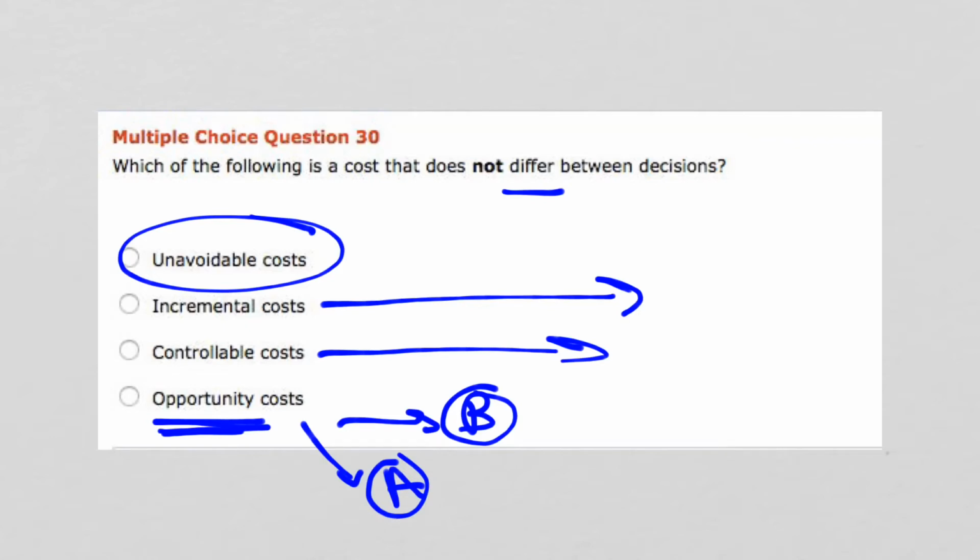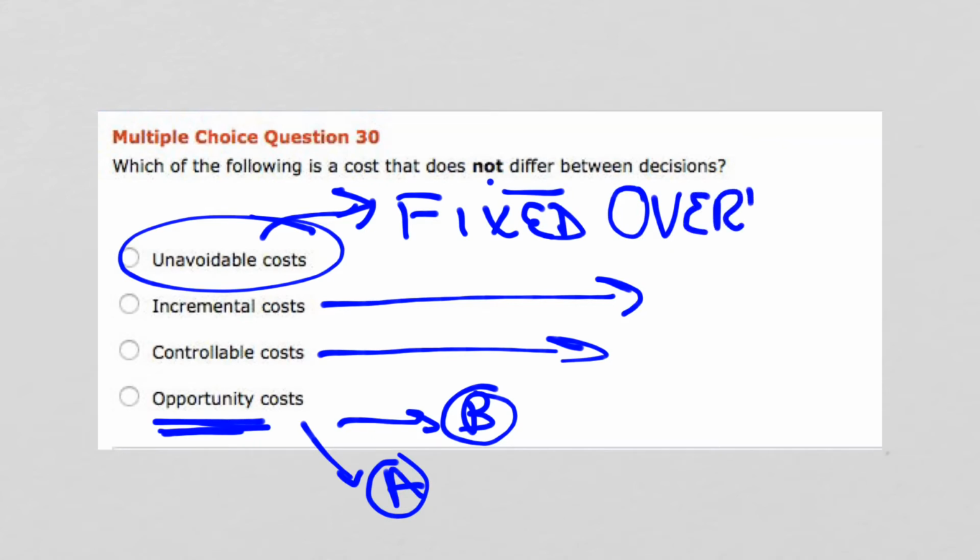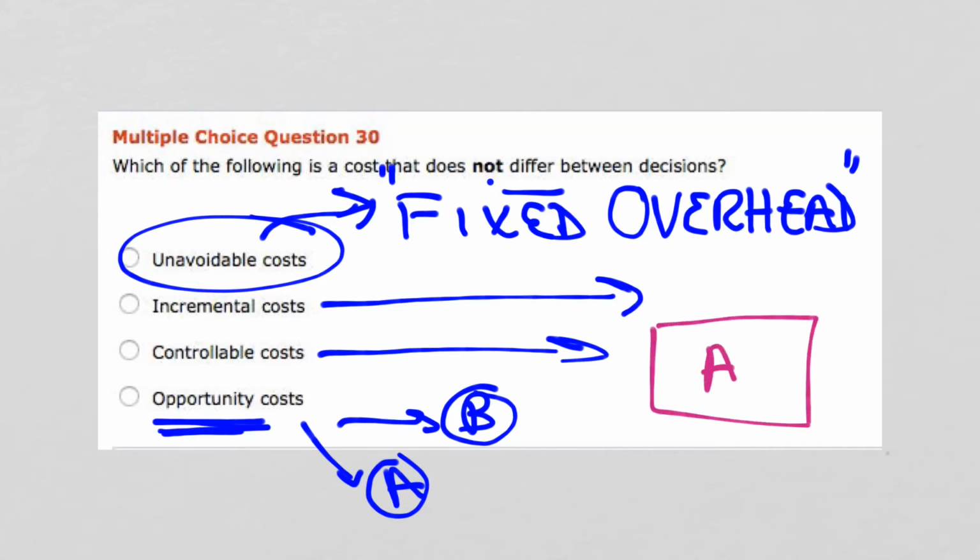And I think another word to use for unavoidable costs would be fixed overhead. That's really just another phrase and another easy way to use the prior material that you've learned about and to think of what are unavoidable costs. Fixed overhead. Yeah, the primary example is you're in a building, you're manufacturing A, and now you want to say, well, let's look at manufacturing B or C instead of A.